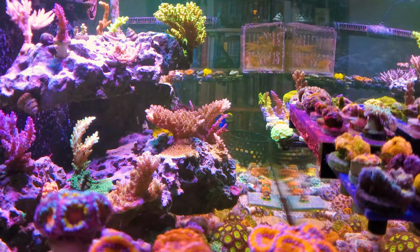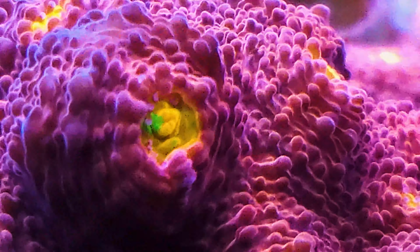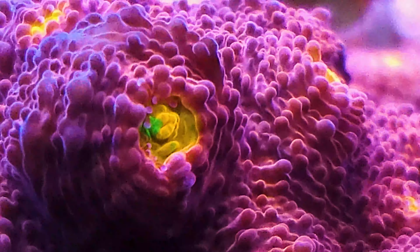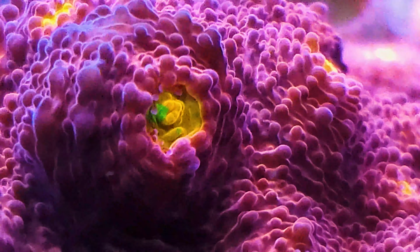I'm starting to see those colors that when they were posted online in the original picture from Top Shelf Aquatics or Aqua SD or Worldwide Corals or even on eBay, those colors that you see. And I know a lot of those pictures are photoshopped and they edit the pictures a lot, but I'm actually starting to see some of those colors in real life, with my real eyes. It's hard to believe. It's really cool. I'm excited about it if you can't tell.